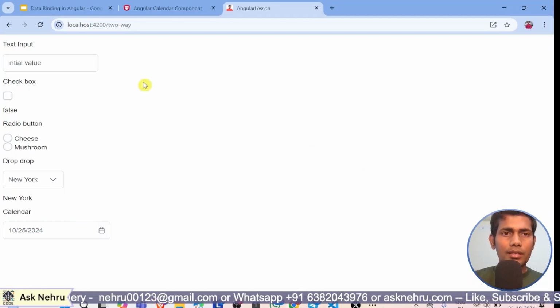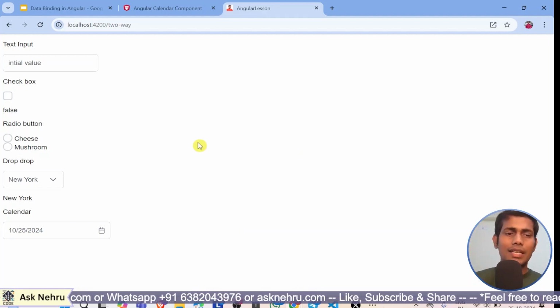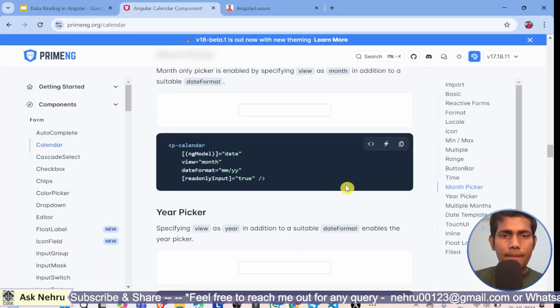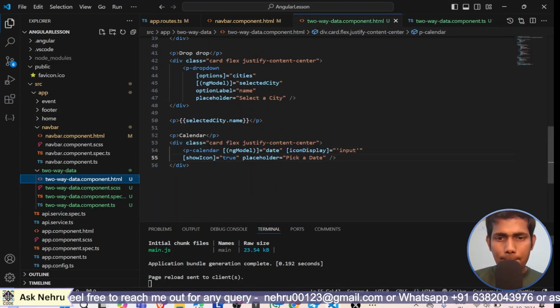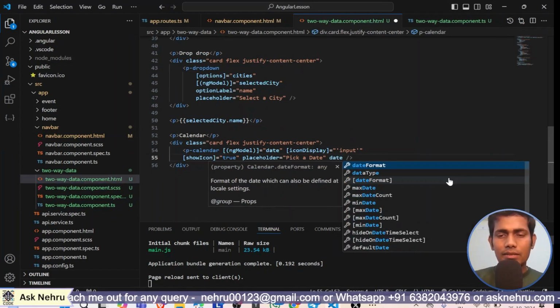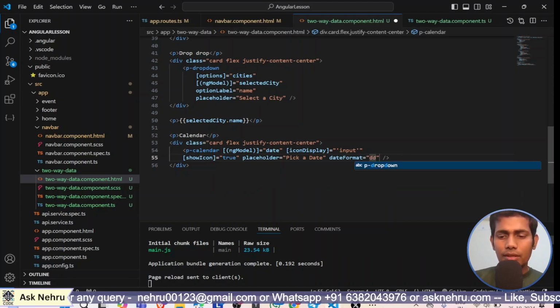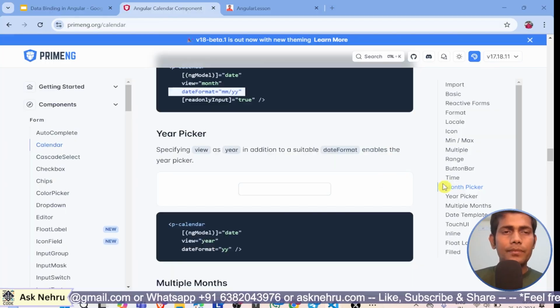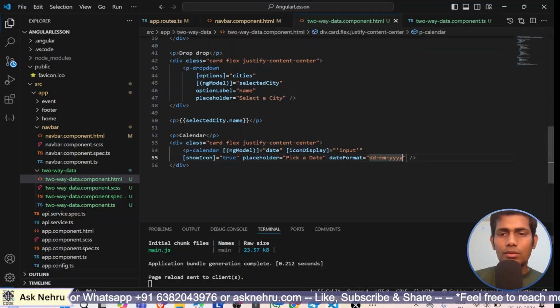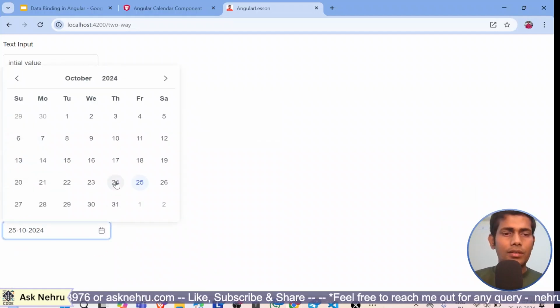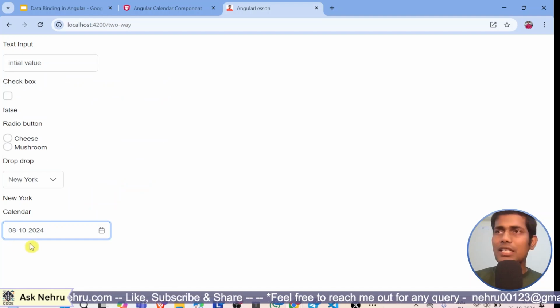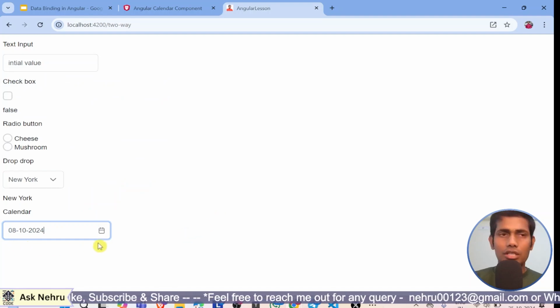Now if I want to format, because it is 10 means month, but generally Indians follow date first, month next, and the year at the last. Yes guys, here they have date format. So what I do here, I go to the calendar and say date format. In the format I just give dd first, hyphen, and y, and go here. See the result guys. Two times y is enough. Okay, 25, 10 and 2024. This is in case of choosing the initial value, and we can change the value. Look at here guys, the value is being changed.